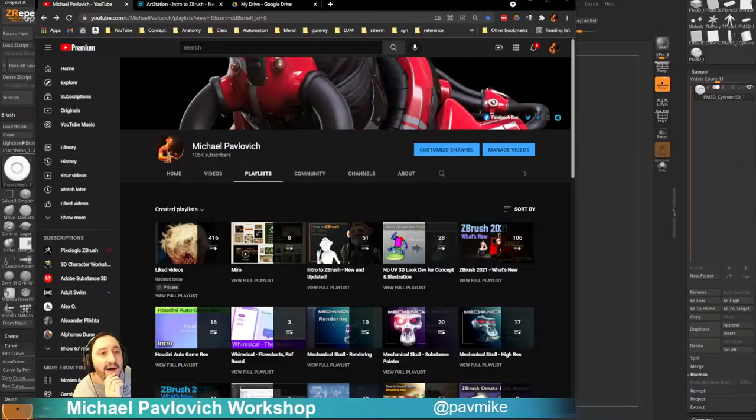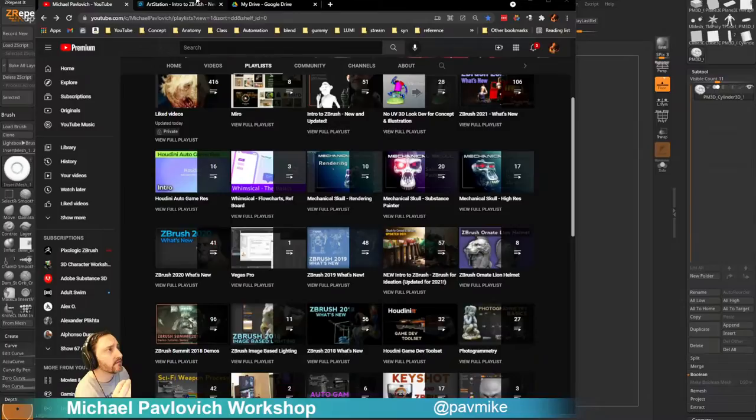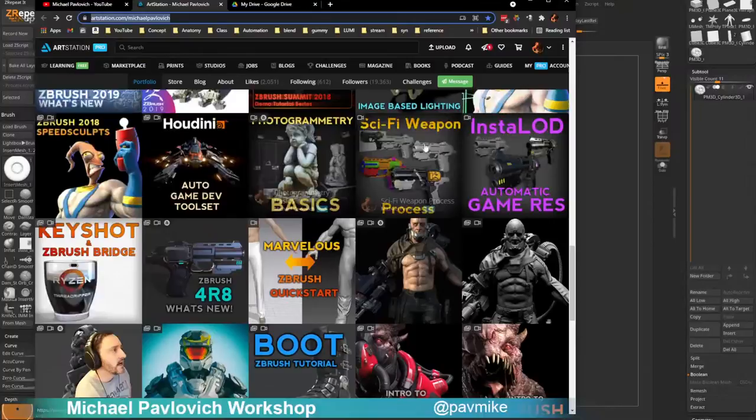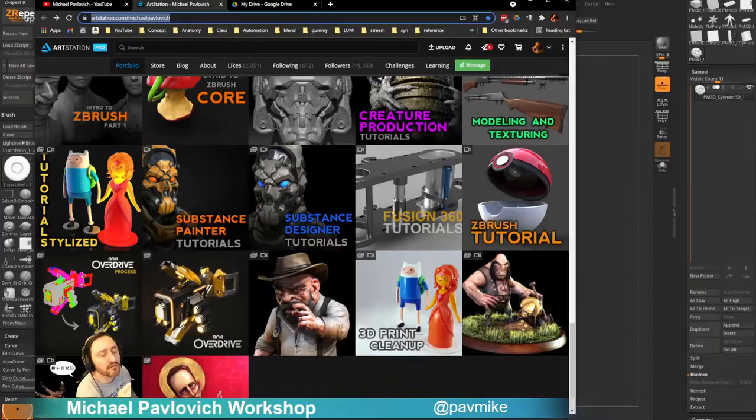Okay, sorry, I gotta whip back way up. And again, if I missed anything, I apologize. There's a bunch of stuff on here. Do you use the lowest subdivide or apply high detail bake maps to your character mesh when you want to render a final image? Generally speaking, yes. If you want to follow along of me doing that, there is some stuff in here for that. There's the sci-fi weapon process. There's the speed modeling and texturing where I do just that. Just quick models, decimate it down, throw it into Painter. Texture that.